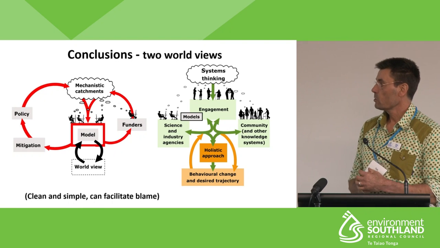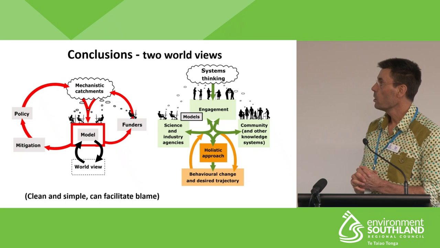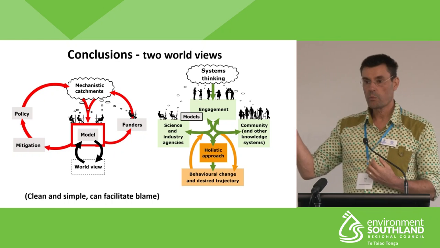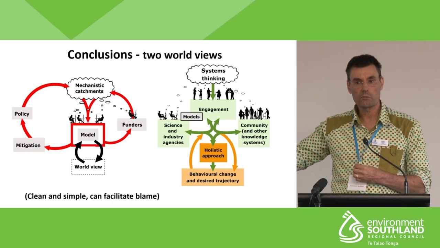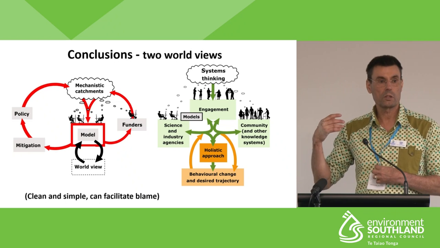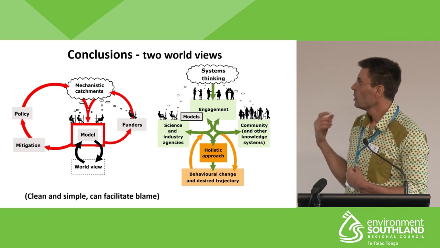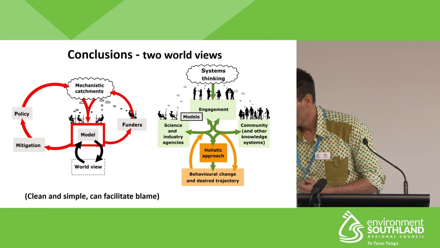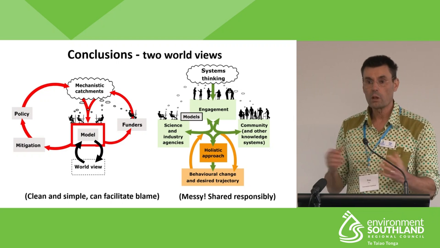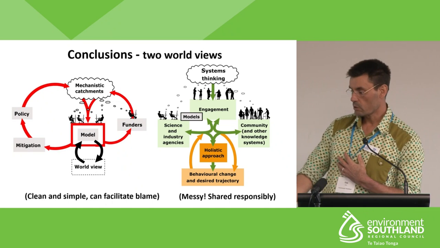What we're tending to move towards within Environment South and also with our engagement is a much more systems thinking approach with many more actors, where models form an important but much smaller part of the overall social process and not the other way around. The social process should not feed the model and the data collection should not be for the model's sake. And this is messy, but there's a shared responsibility. We all have had a part to play, and continue to have a part to play, in the socio-ecological problems.